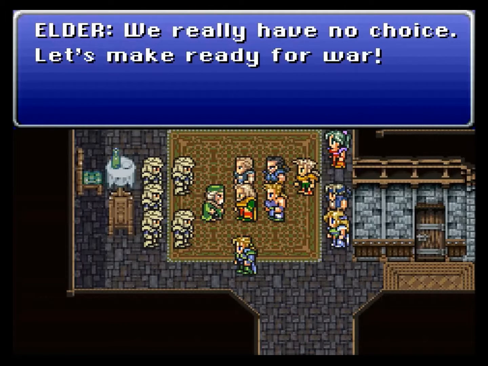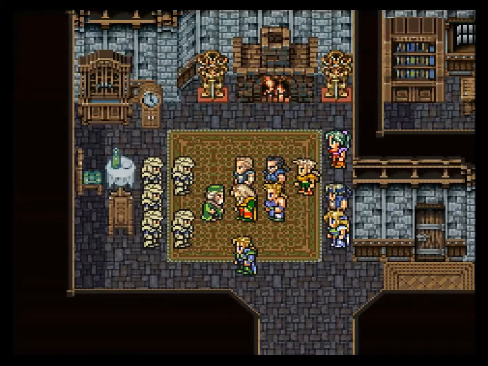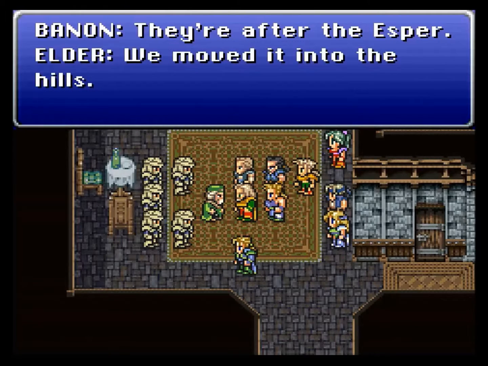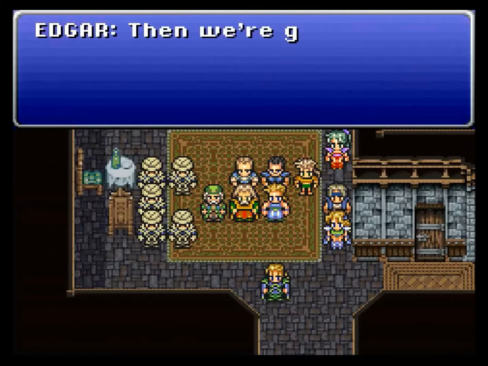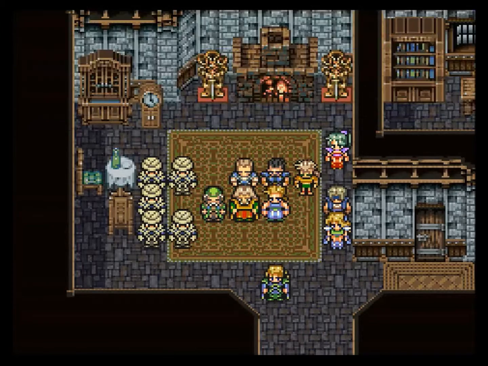We really have no choice. Let's make ready for war. We moved it into the hills. So they moved the Esper into the hills. Then we're going after it.